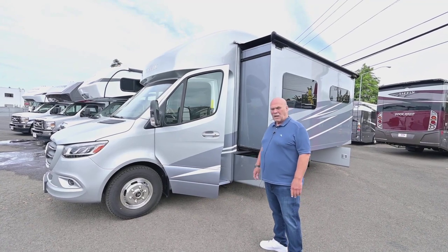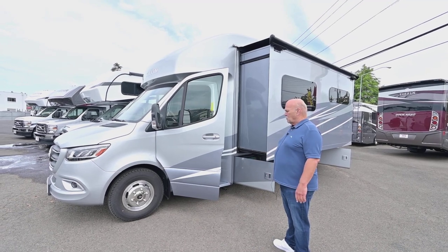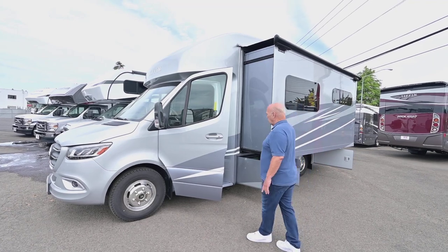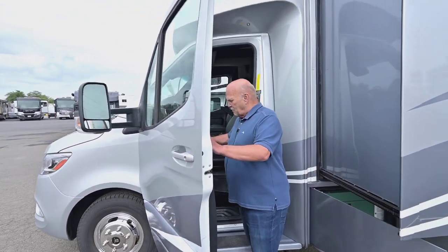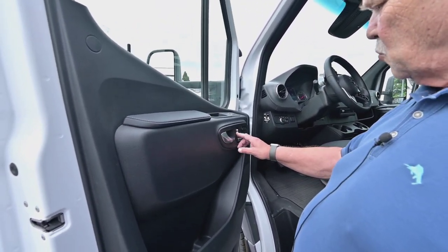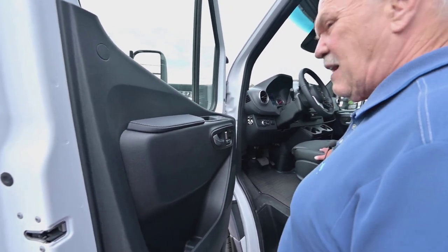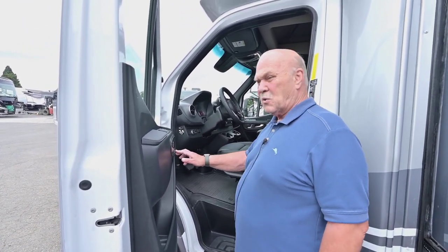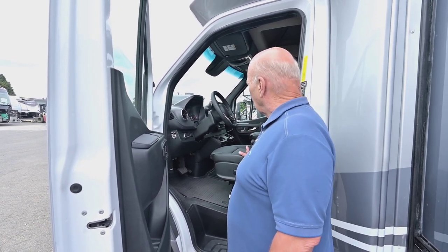These Tiffin products — I have one too — they're an amazing product. They come with about everything you can possibly imagine. One thing I really like about these new chassis is they have a memory position seat. I use positions one, two, and three. The seats have to be in a certain position to swivel all the way around, so I keep that in one of the memory positions. The front seats swivel all the way around so you can use them as furniture.